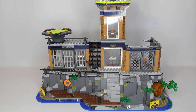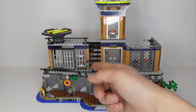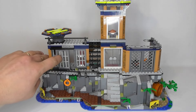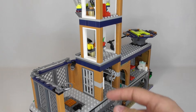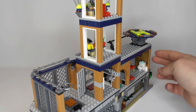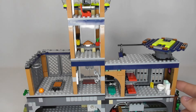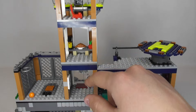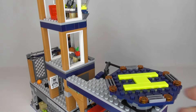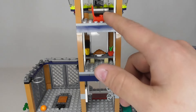One thing I like about this set is the possibility to maneuver minifigures throughout — you can have them down by the dock, go up the stairs, through the doors, up more stairs, enter various rooms, out to the recreation area, and use the trap door or access under the bed. The only place you don't have direct access to is these two floors, so you'll have to use your imagination to get up there.